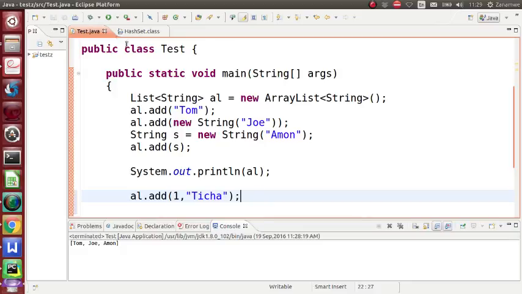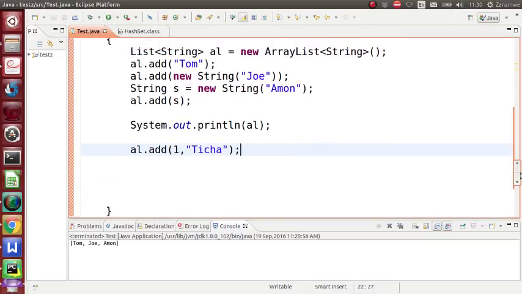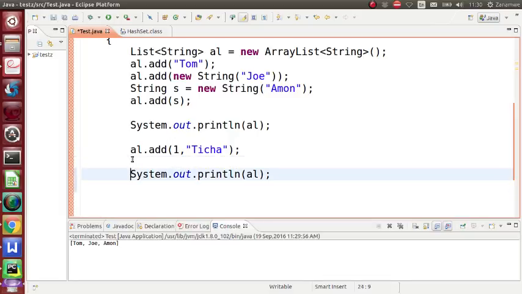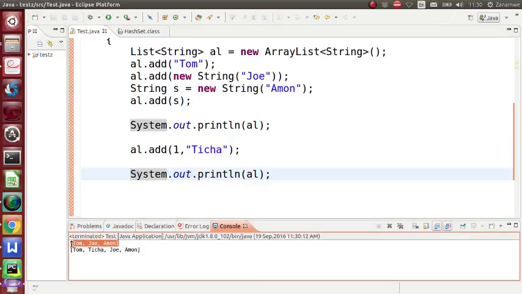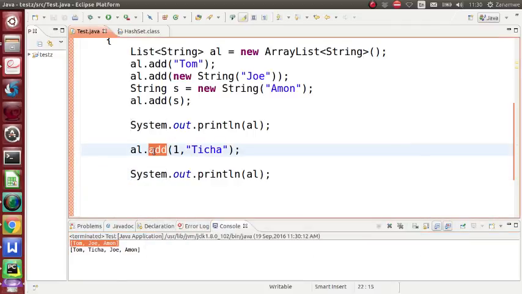Then I save and I run. Sorry, it has added, but I need to print here so that you can see the output. As you can see, I initially had that list with Tom, Joy, and Amon. Then I said al.add 1, so I want to add at position 1.